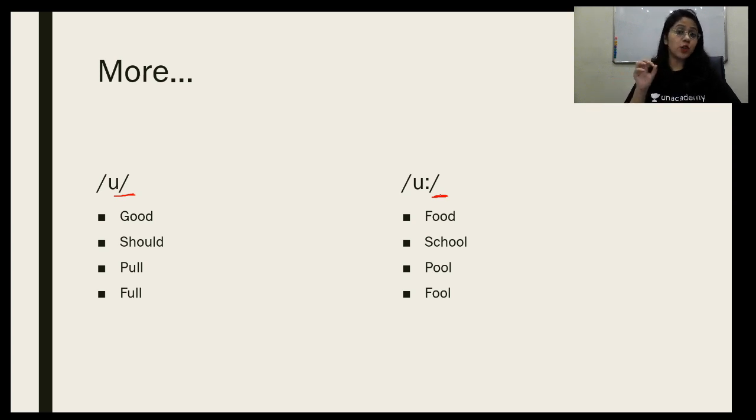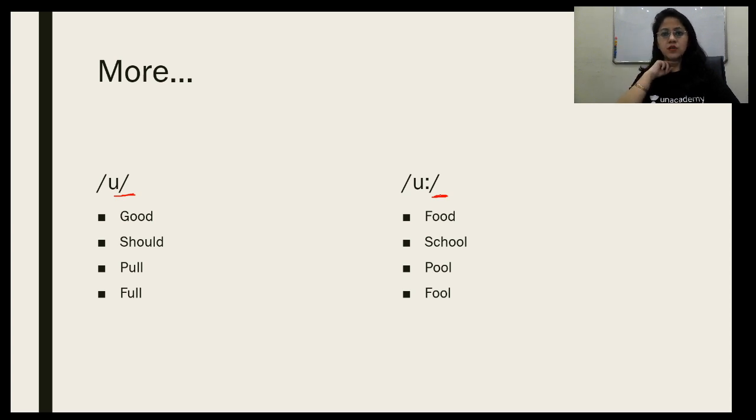That means this is the longer sound, the long vowel. Now, it's very important to understand none of these words can be replaced with the other long vowel or the short vowel. If a particular sound consists of a short vowel, then it will remain as it is. And if a particular word consists of a long vowel, it will remain as it is. That is the only way in which you are going to be able to understand these sounds and use them appropriately. So we are going to first start with the short sound and then we are going to go with the long sound.